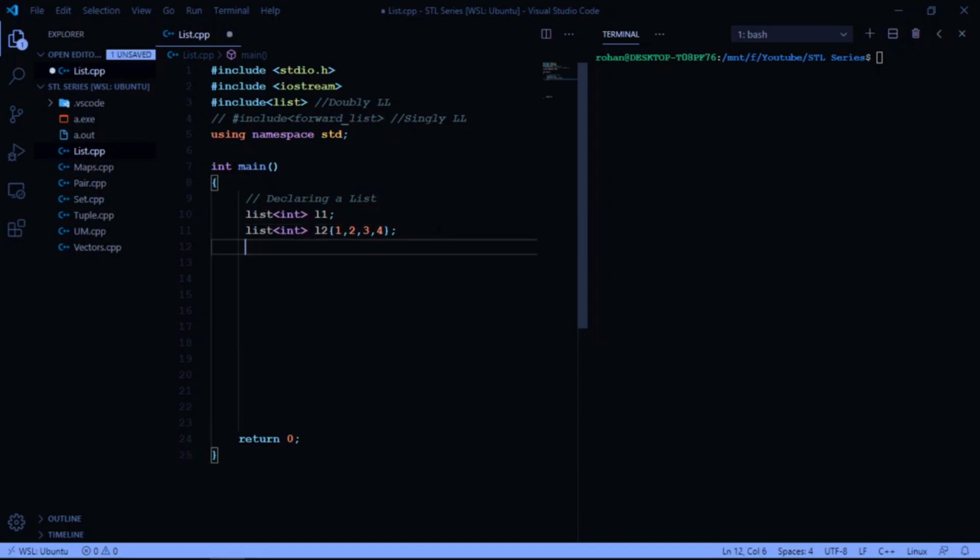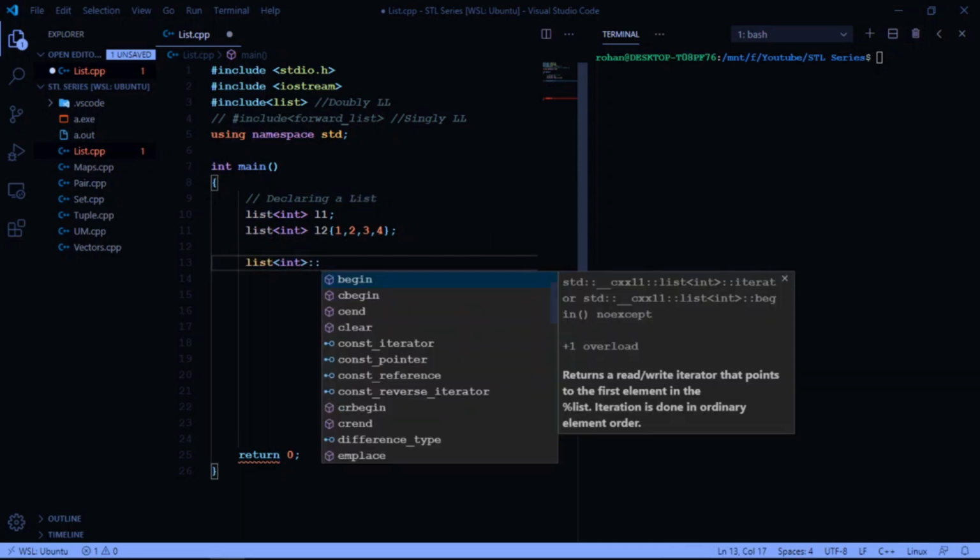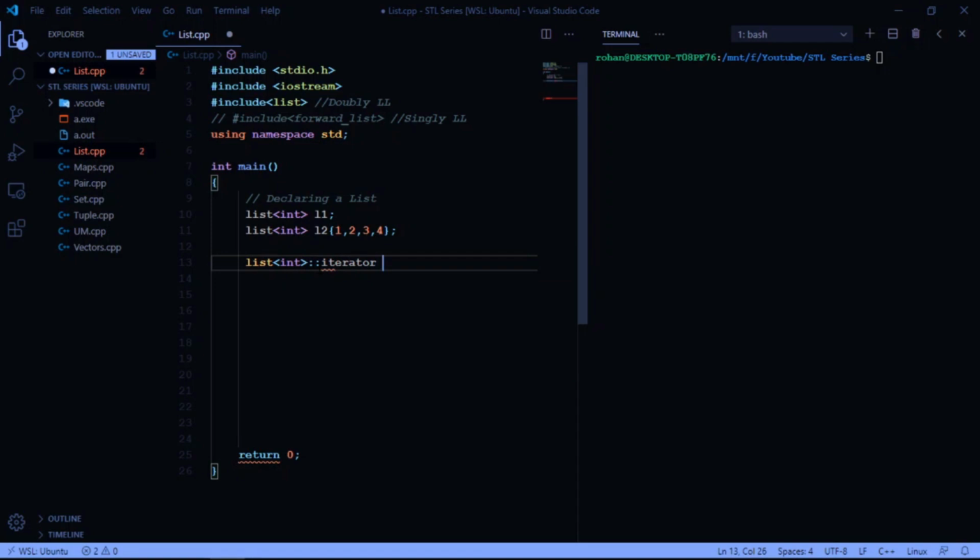We'll be using our famous tool that is known as iterators. So let us declare an iterator. For that also we need to do this kind of thing, like list keyword and integer type, and we'll give this scope resolution operator and keyword iterator, and we'll name it it1. So this declares an iterator.